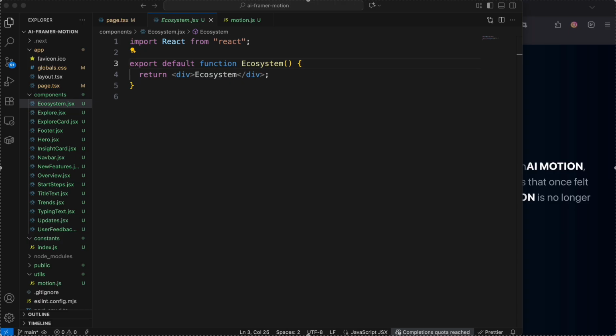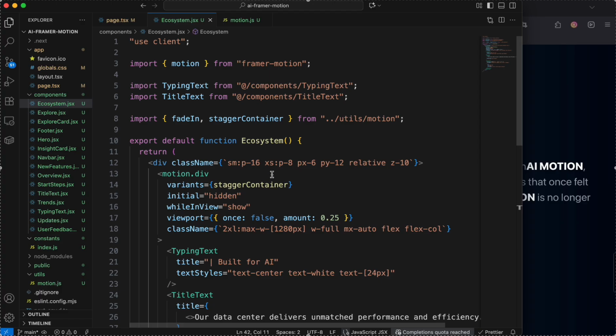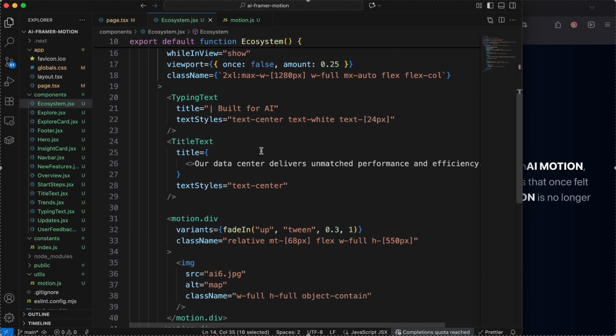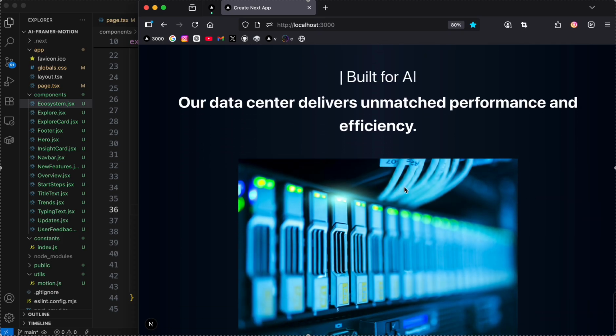Ecosystem. Stagger container and typing text, text title, and fade in.